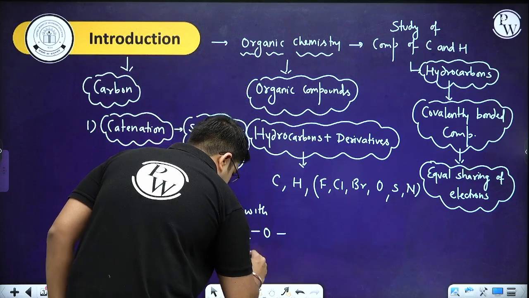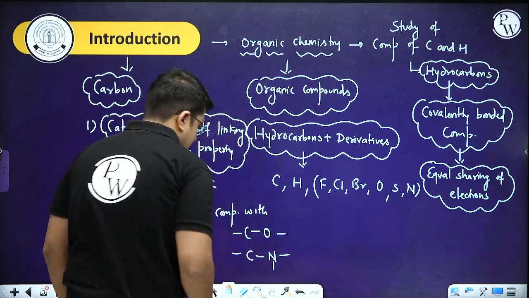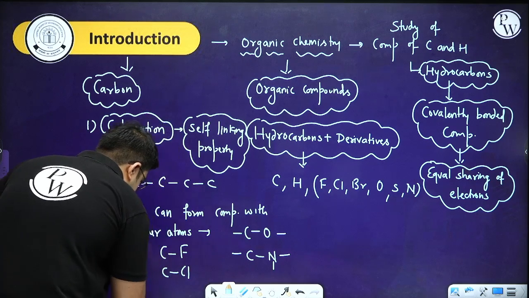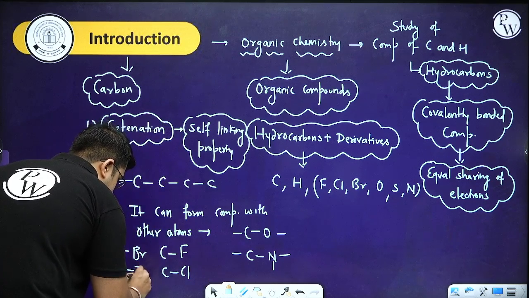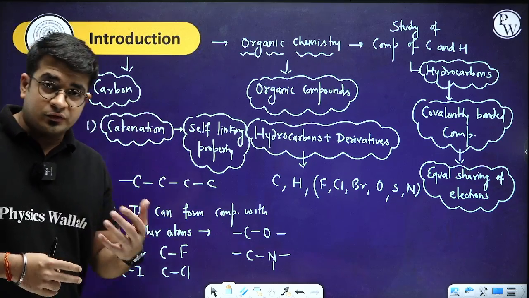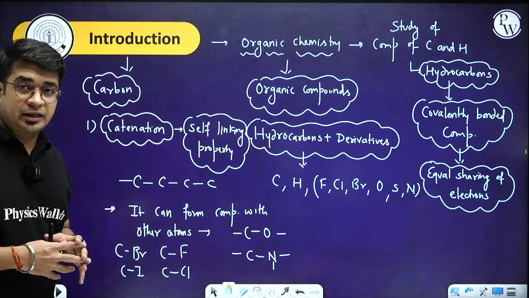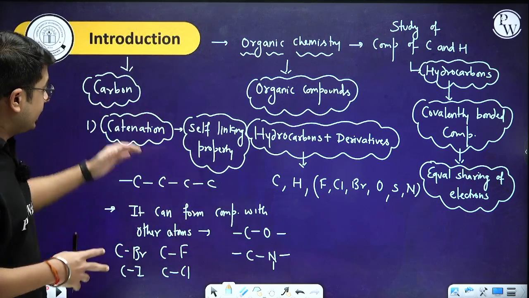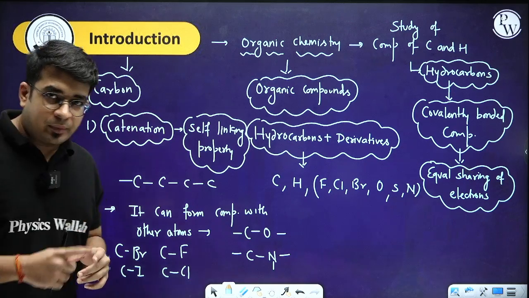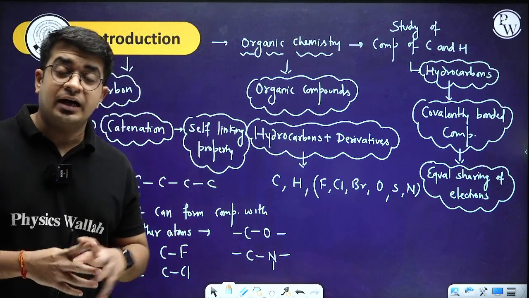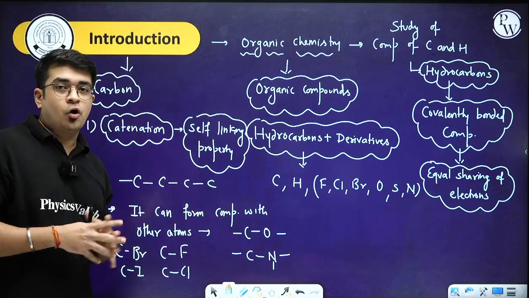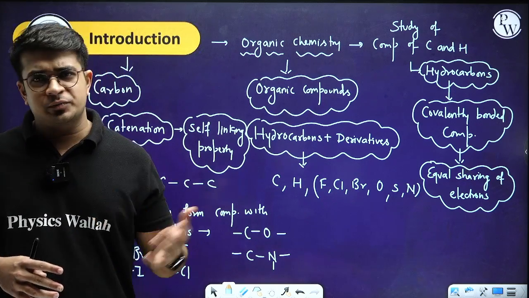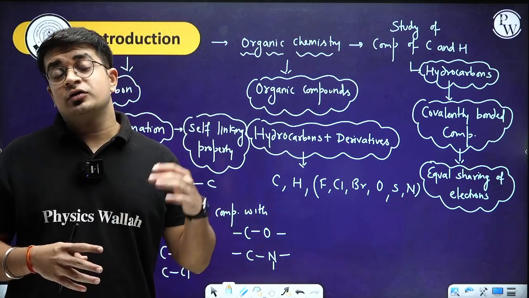Carbon can link with nitrogen, fluorine, chlorine, bromine, and iodine. Just because of this property, known as the self-linking property, carbon can easily form different types of bonds. If I expand this property, one of them is catenation, which is known as the self-linking property. Other than that, it can also make bonds with oxygen, nitrogen, fluorine, chlorine, bromine, iodine, sulfur, phosphorus, whatever species we have, it can easily form bonds with those species as well.